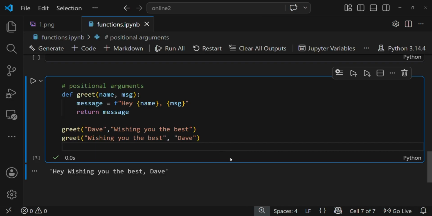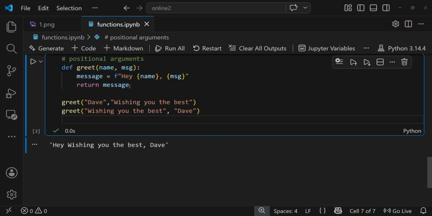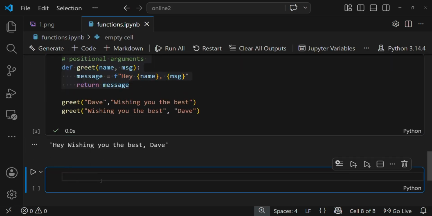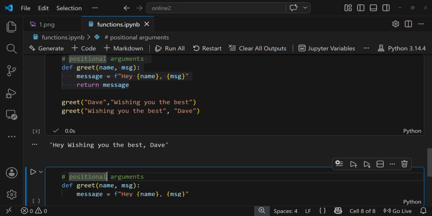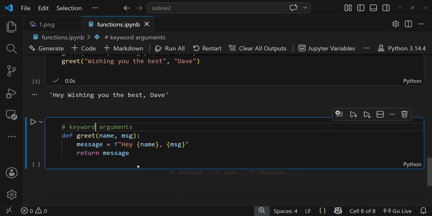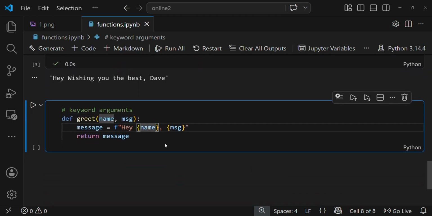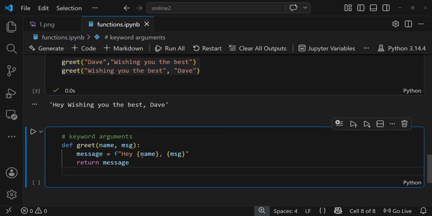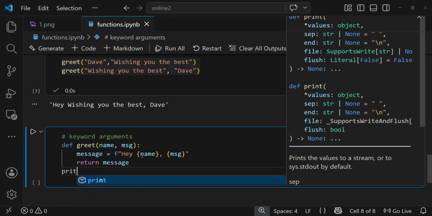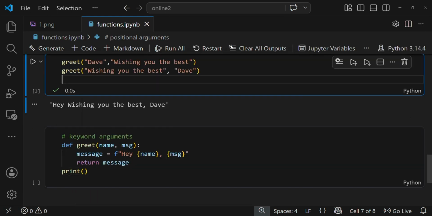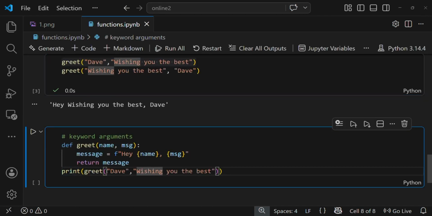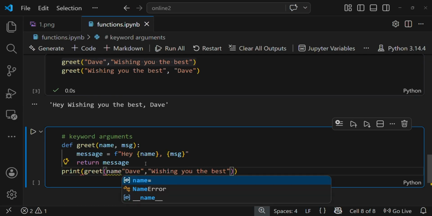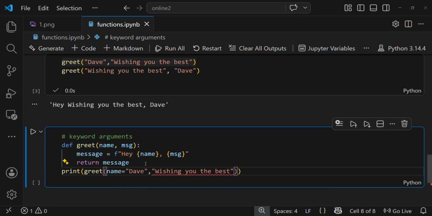So when we come to the keyword arguments, order doesn't matter. I can call my function the same exact two ways I defined it there. So I'll print out this, but I have to define that this is the name and this is the message.